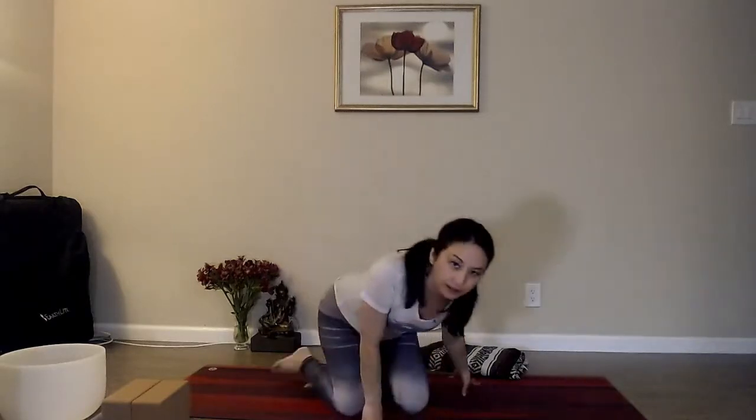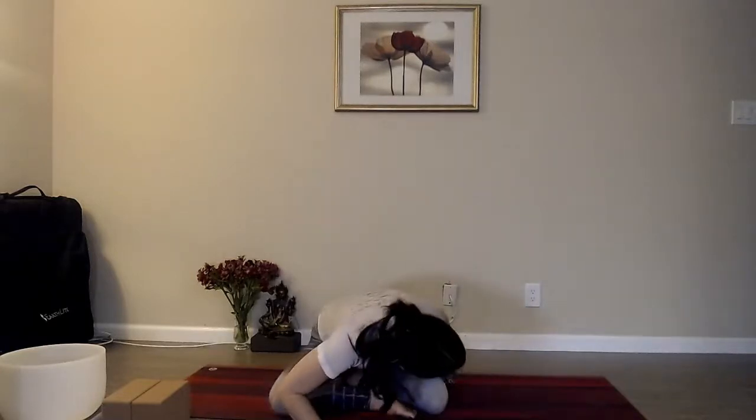You can stay here in Vajrasana, or you can sit back onto your sits bones or onto your blanket or block. And bringing one palm onto the heart and then the other. Noticing how your heart feels right now. Notice if anything has changed.